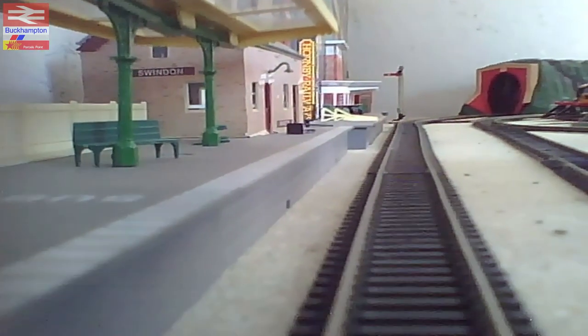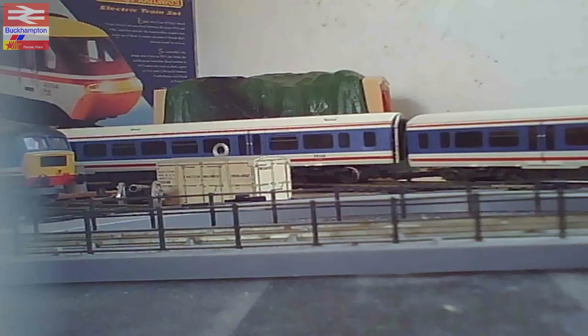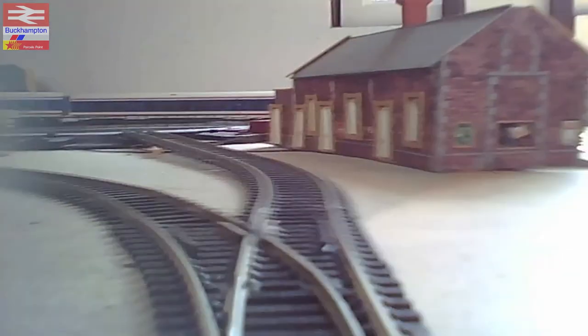There we go. Lovely. So I thought we'd just have a quick tour of the layout in the other direction. As you can see, we're sat here overlooking the turntable. My son has joined us. You might hear him in the background. And you'll notice a change of rolling stock on the other line. So I've got to get those starts and finishes better.